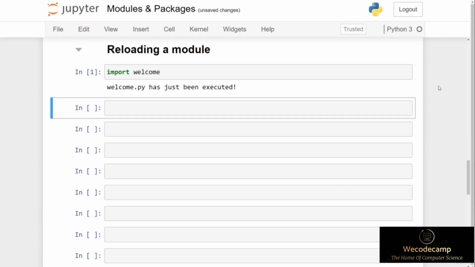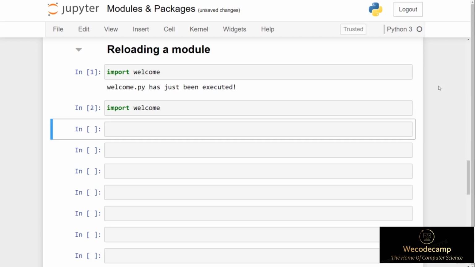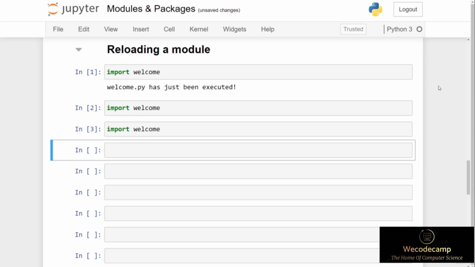Now let's go ahead and import the welcome module again. When I run this, nothing is printed to the screen. If I run it again, once again nothing is printed to the screen. We can see that our code only gets executed once. Therefore this means that our module was only imported once.